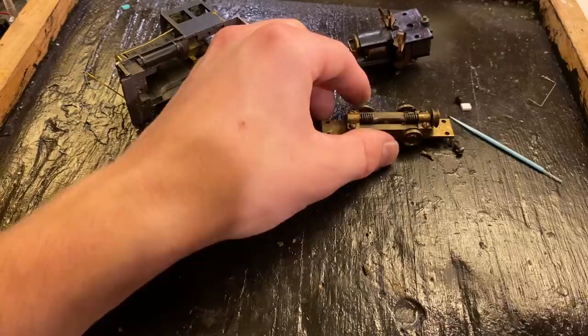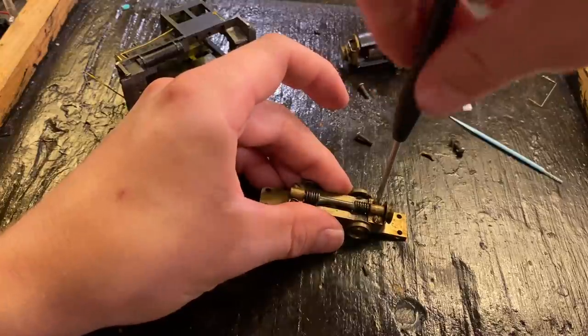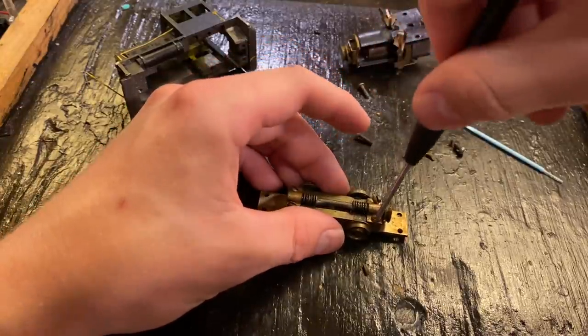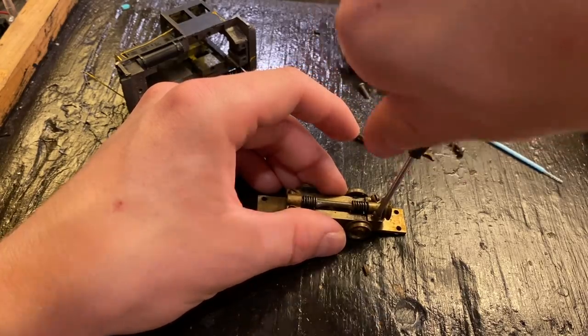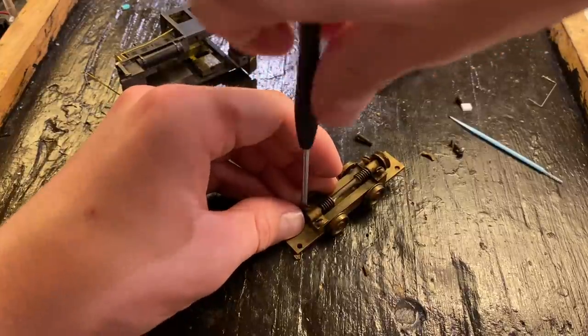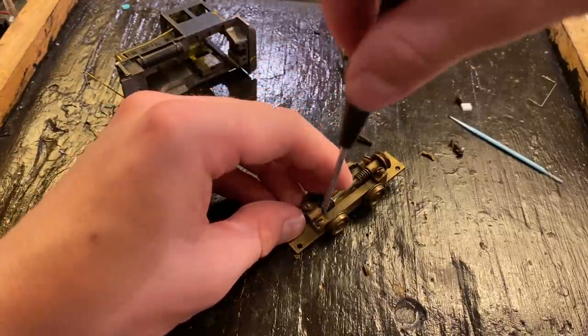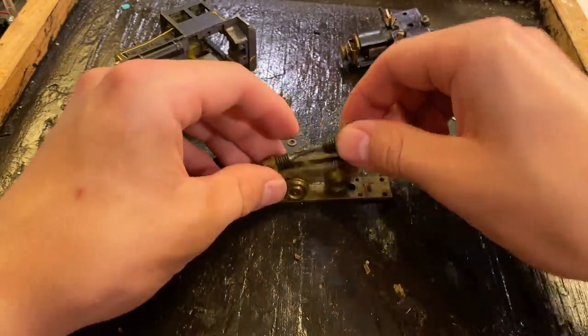Really good work. And heck, while we're in here, we'll open this up too and just make sure everything's nice and clean. If you can disassemble something and have a good look, why not? It'll probably make this thing run a little bit better. This doesn't look bad though. Look at all this brass work. Really quite nice. And now the whole thing will just kind of come apart.